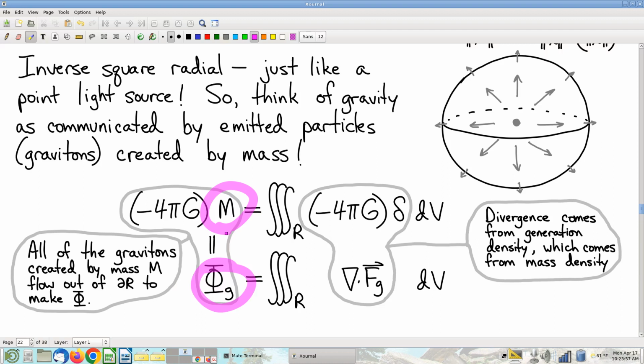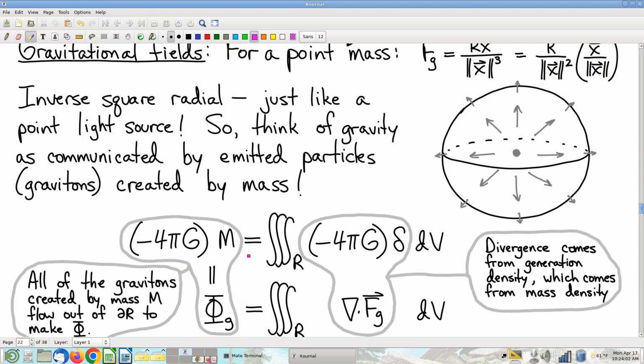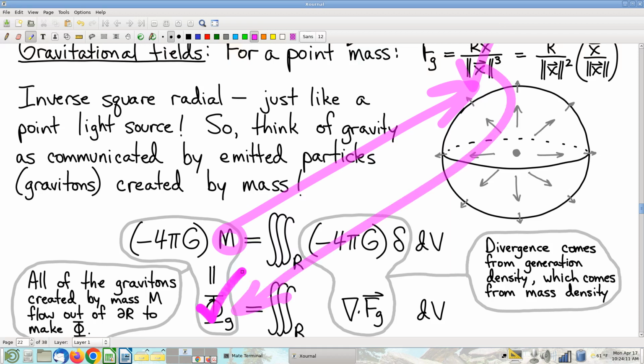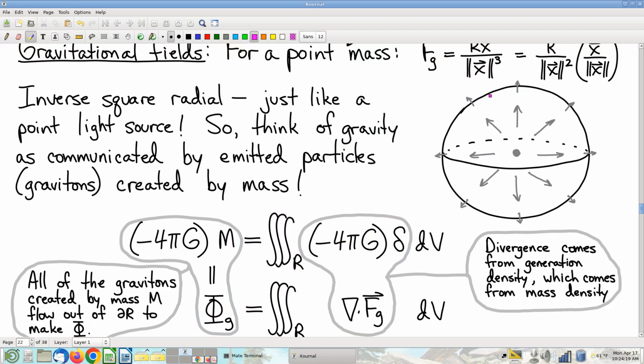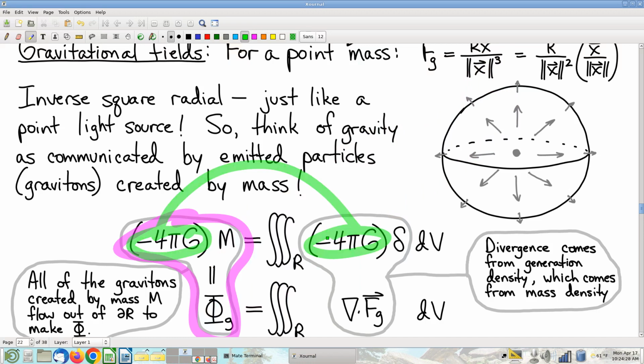Right? And to find the relationship here between mass and flux, it's really not that big of a deal. If you know the mass, you can plug into here and see exactly what your gravitational field is. And once you know your gravitational field, you can just directly brute force compute the flux through, let's say, a sphere. When you do all that, I don't want to get bogged down in the details. This is not a physics class. But when you do that, what you find is that the relationship between these is this proportionality constant of negative 4 pi G. And that's why I multiply the top equation by that negative 4 pi G so that I can then write this down over here.